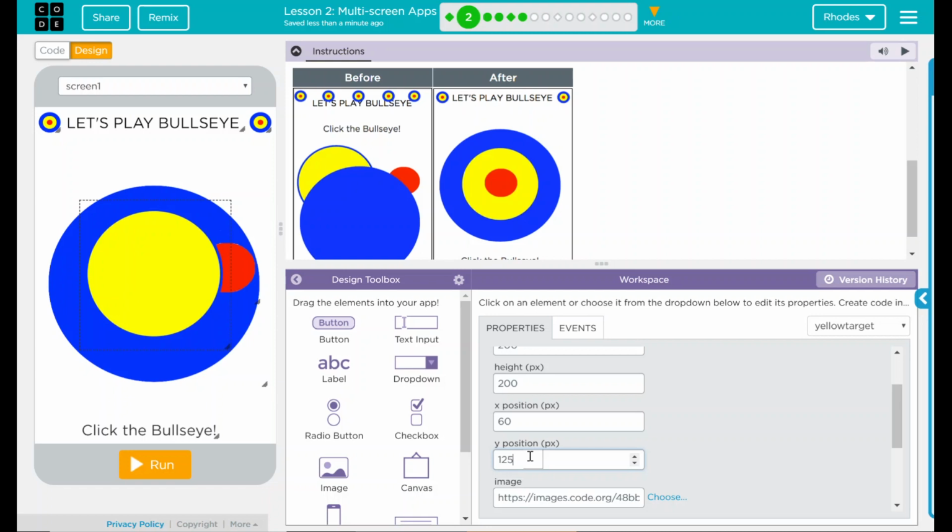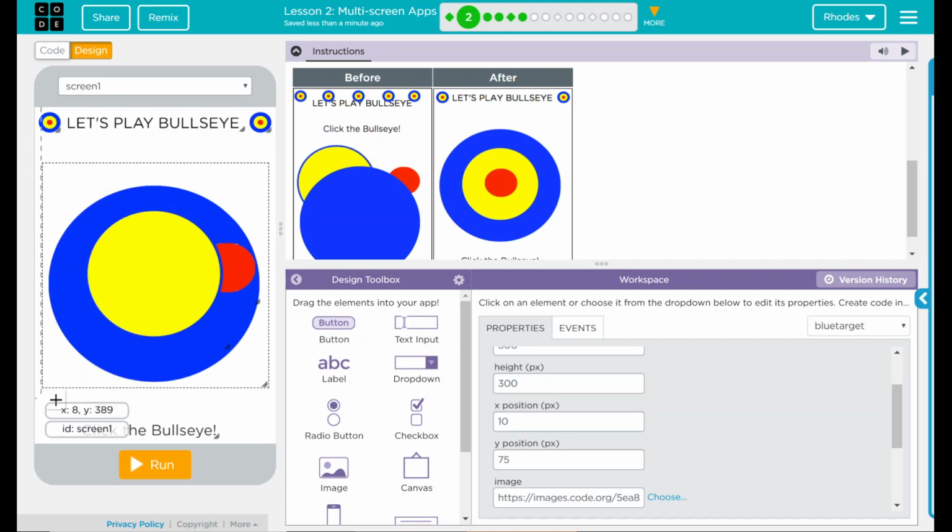Something doesn't look right here. Let's take a minute and think about this. I have previously double-checked my numbers, so I know our math is correct. What could possibly make this look a little weird? Let me click on this blue image here. You can see there is a lot of padding in the up direction of this blue, not so much down here. So this blue circle actually within itself isn't centered.